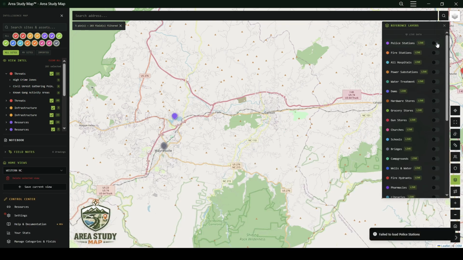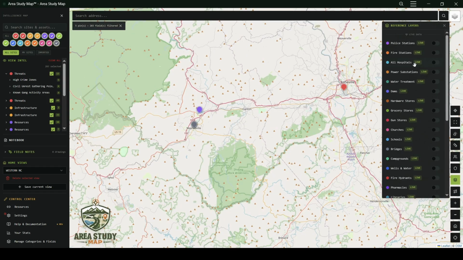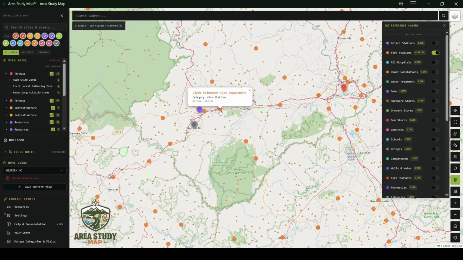And for some reason, that particular website resource seems to be offline at the moment. It's something you try again later because this is pulling data from so many other public resources. Sometimes websites go offline. So we click fire stations, and it shows you most of the fire stations around. You click on it. There's the Clyde VFD.